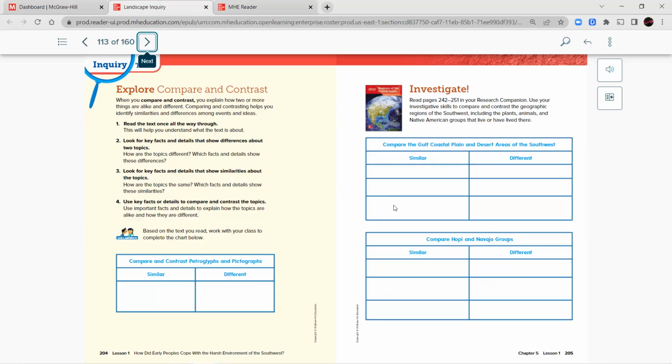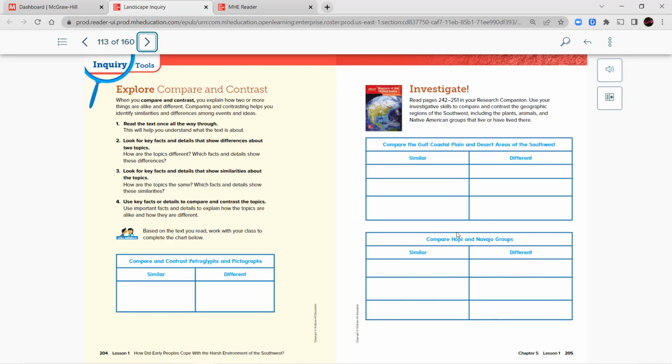So let's go ahead and fill in our last boxes here for the similarities and differences. We learned that both ecosystems, the plains and the desert, have a wide variety of plants and animals that live there. What's different about them is the desert is home to mostly cacti and grasses. Animals such as rattlesnakes and mountain lions live there. But for the coastal plains, they have many water plants and animals such as ducks, birds, and geese that come over there during the winter months.